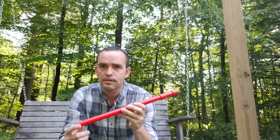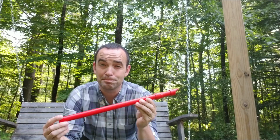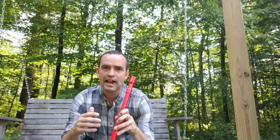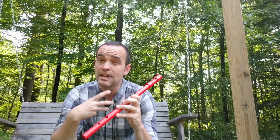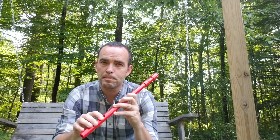But anyway, the pentatonic scale, and this is red. I make it in all different kinds of colors: blue, yellow, green, white, black, red, and just lots of different colors. I love the red, I love the sound, and I want to encourage you to consider a pentatonic flute or whistle. Not necessarily from me, though I'd be happy to provide one, but if you're looking for something just to enjoy making music, consider the pentatonic scale.